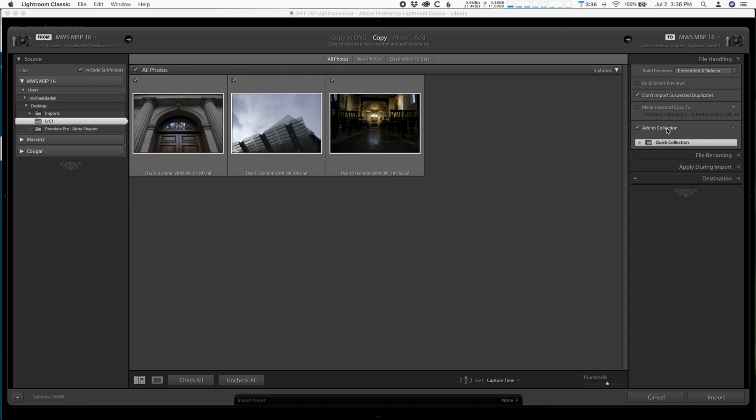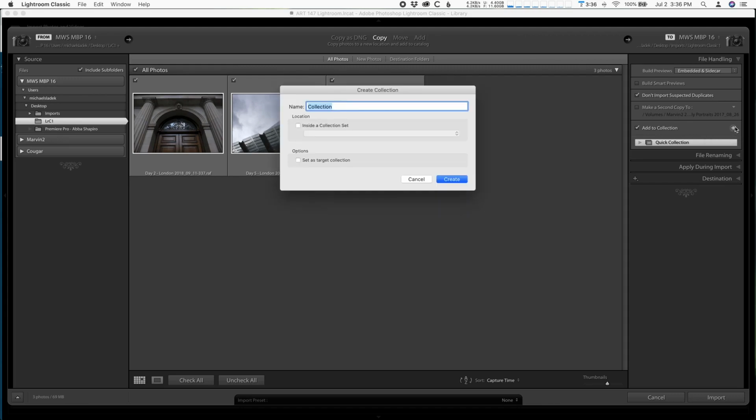So once I've turned on the Add to Collection option, I need to click to the right where that plus sign is. That's the actual process of creating the collection. So it says name, so you're just going to type a new name. I typed the same name as I used for the folder name on my computer, the destination folder on my computer for the original photos.